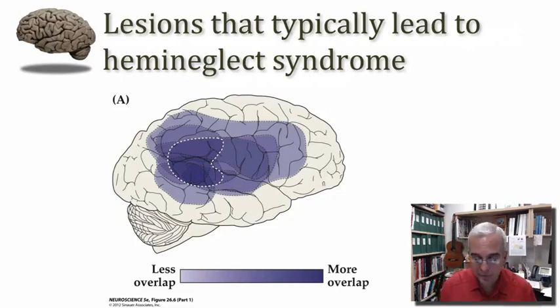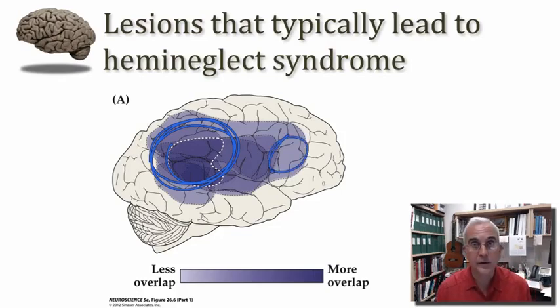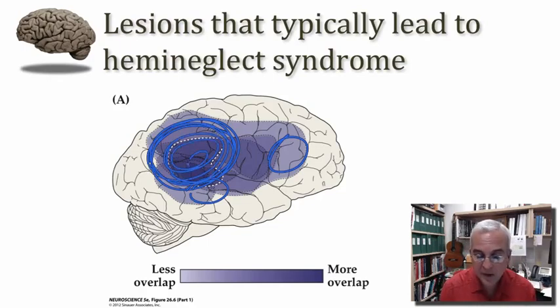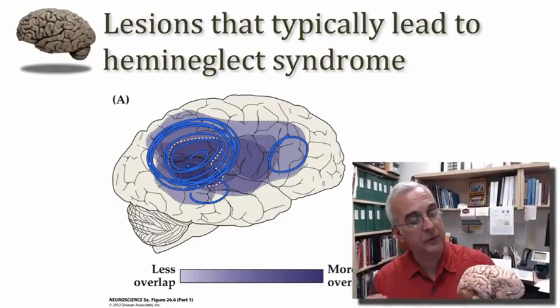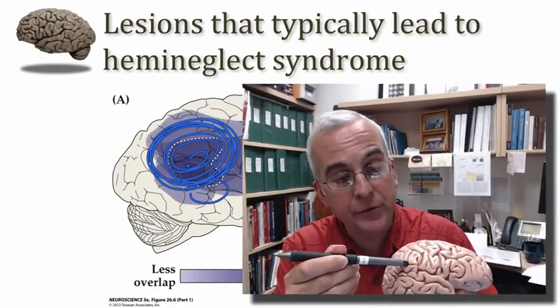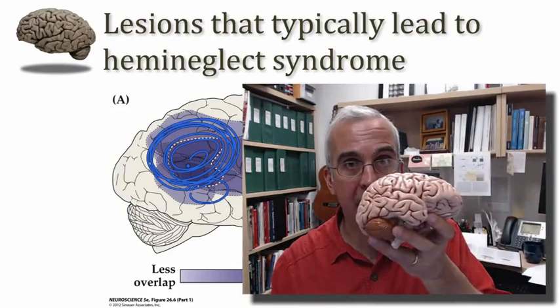Well, here's a simple compilation of a series of patients that have presented with hemineglect syndrome, and as we can see, there seems to be a region of overlap that is focused here in the inferior parietal lobule of the right hemisphere. That's not to say that damage of this region is necessary to produce a hemineglect syndrome. Indeed, one might have damage to the frontal cortex, perhaps damage into the temporal cortex that can be associated with hemineglect syndrome. But the most common network that is impacted with brain injury that results in the hemineglect syndrome seems to be focused right here in this inferior parietal lobule of the right hemisphere. And for those of you that recall the actual gyri of this region, we're talking about an impact on the supramarginal gyrus and just behind it the angular gyrus.